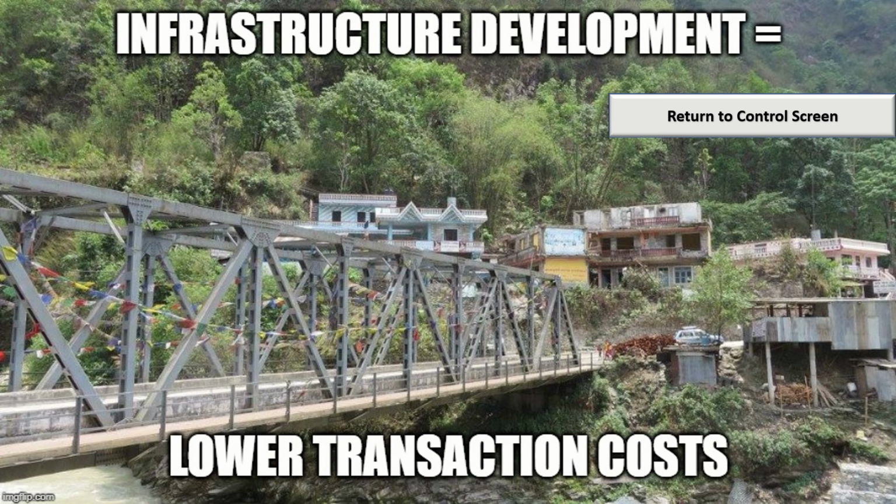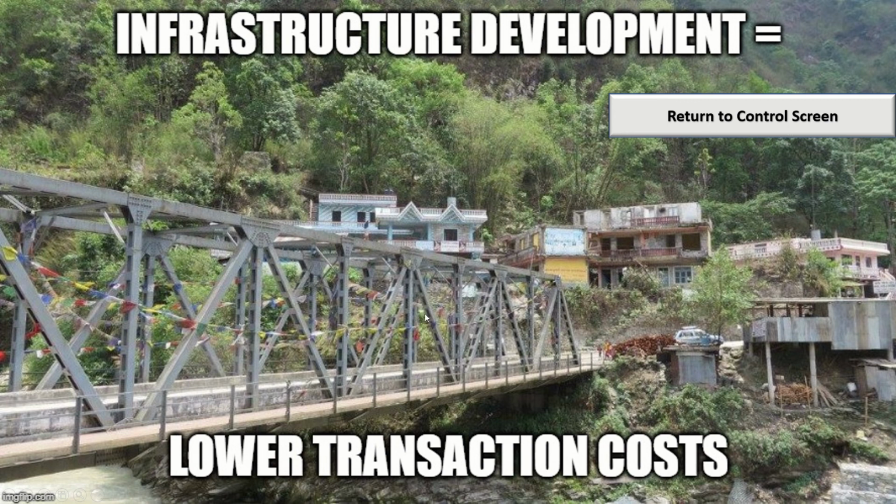If you have the bridge and you no longer need to swim across or take a boat, that's going to reduce your transactions costs. That's going to make your economy more efficient, even though you have fixed capital and labor. Although we can think of infrastructure as a form of capital. This photo is, I believe, taken from Nepal, just at the base of the Annapurna Ranges near Pokhara. So a pretty low level of development place, but a really good, nice and solid bridge, which made accessing this area much easier, I have to say.